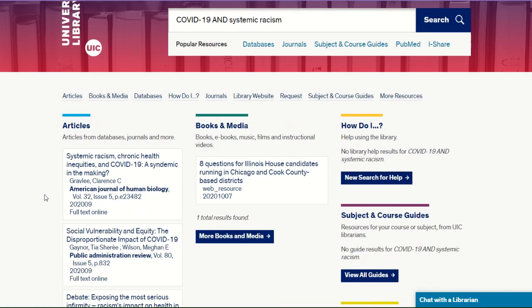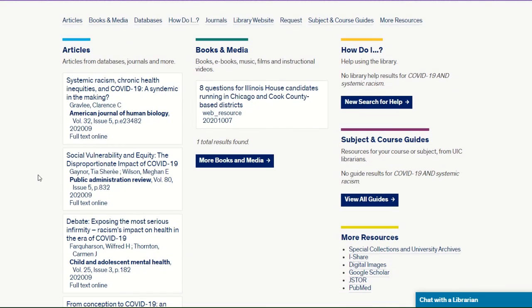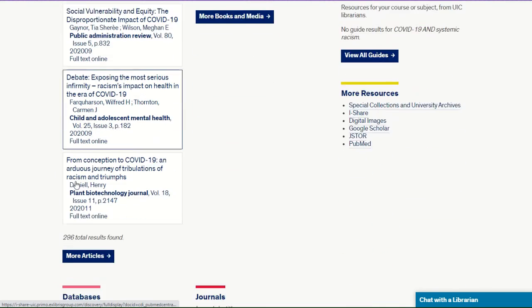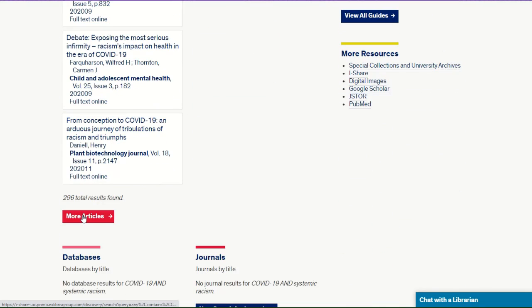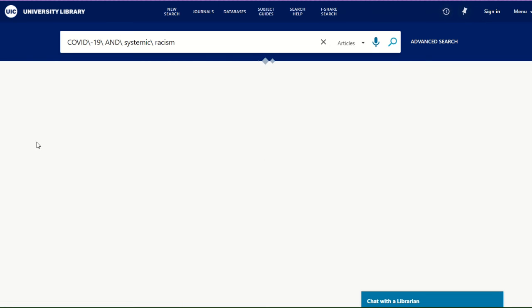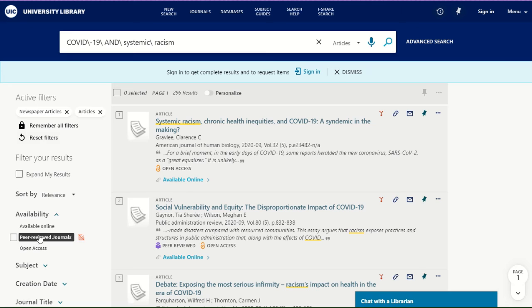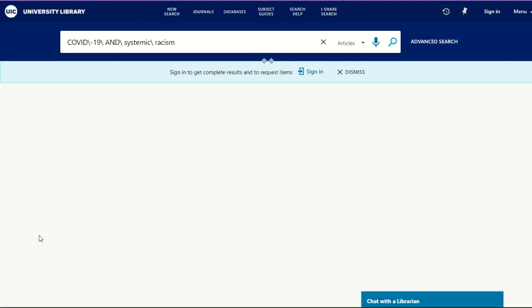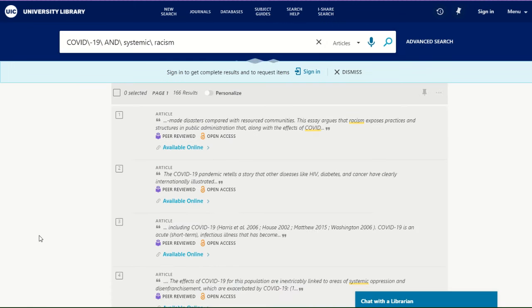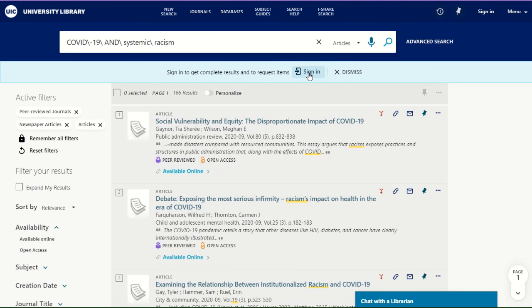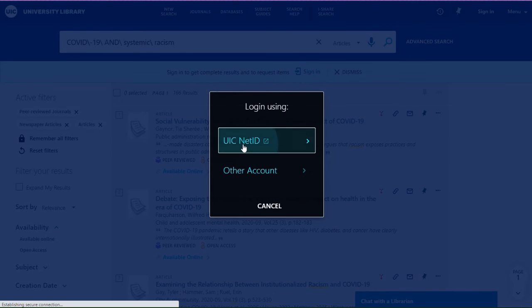You can see the first few results that come up are already closer to my topic of interest. I'm going to click on More Articles to see the full list of results, and then find the checkbox on the left-hand side for peer-reviewed journals. Remember to sign in with your NetID and password.